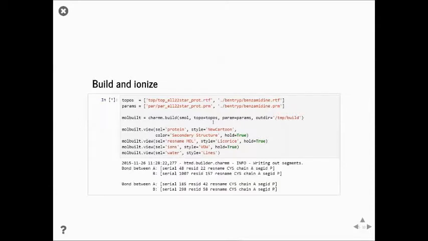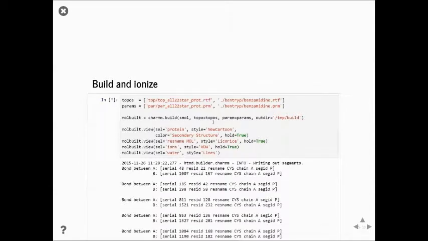Okay, so here at the top we've defined that we want to use the CHARMM22* force field for the protein, and then we also provide a parameterization of the topology for the ligand, which are passed here as named arguments topo and param. The output here is where the build system is going to be written, and once it's finished, it's going to put everything into this molbuild, which is a new molecule, and we can visualize it here with these commands.